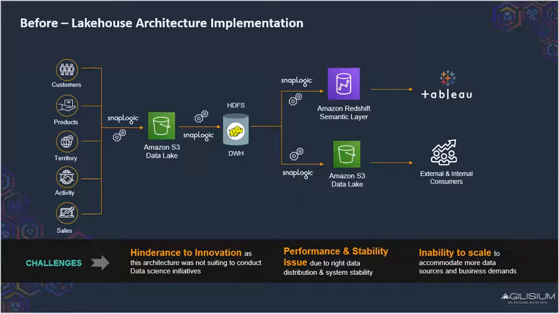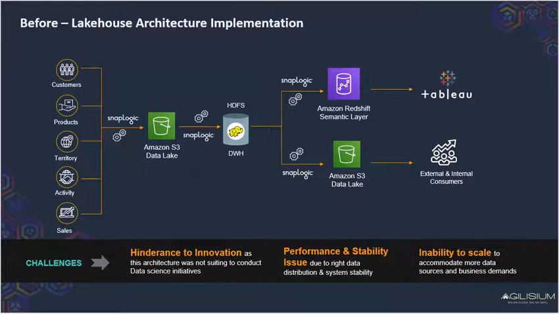As the data volume grew and the variety of the data started increasing, there was a huge demand from the business team to perform data sciences, get access to the raw data for quicker analytics, and also host multiple AWS based services on top of our data lake. With Cloudera, we had a problem with scalability. We had an issue with performance. The environment was not stable enough for us to meet the business needs.